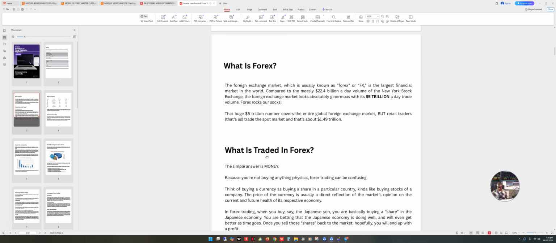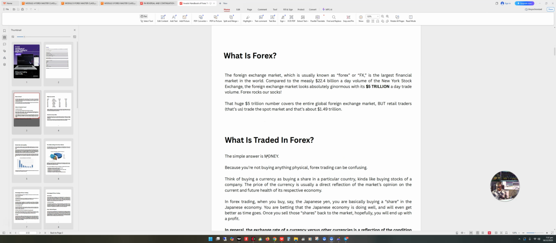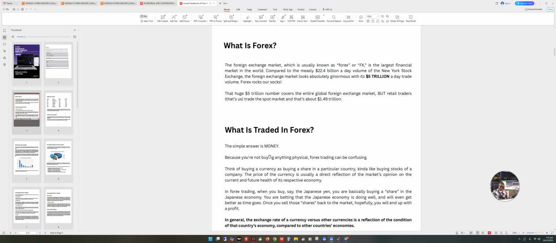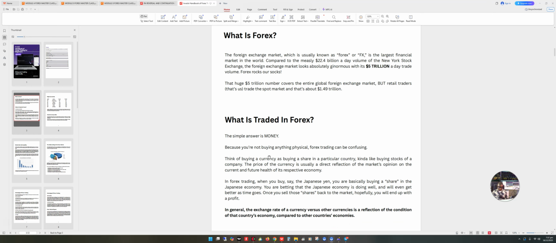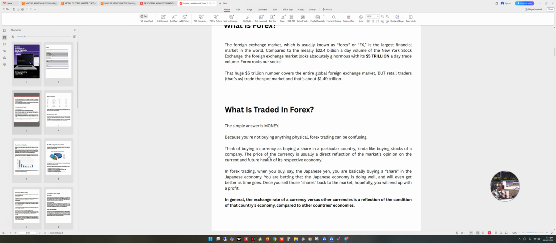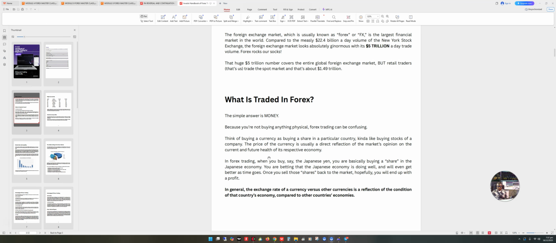So the question now posed: what is traded in the forex market? It's just currencies. Currencies are what are traded in the market. You just buy and you sell. You exchange one currency for another, maybe due to international trade or because you need to spend when you travel. All of these factors greatly lead to what is traded in the forex market.